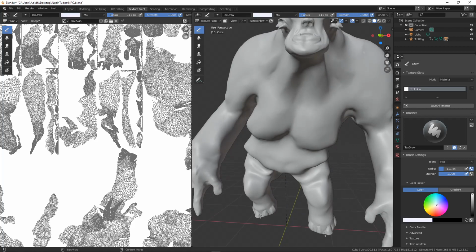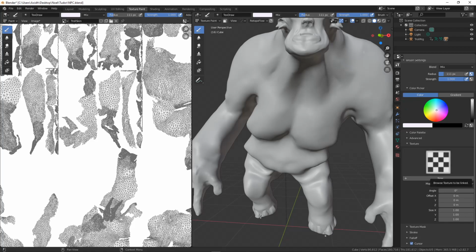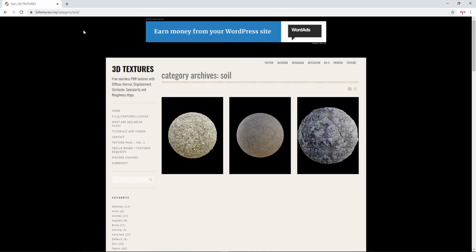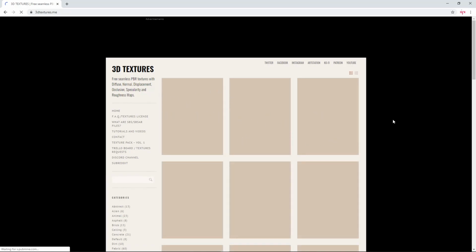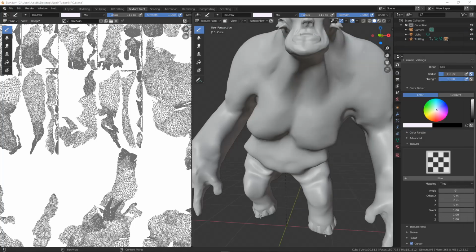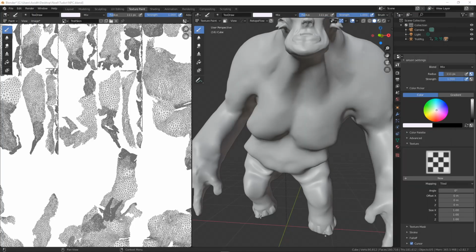But one of the nice things we can do is we can add in textures. So I'll show you here, I downloaded a few textures. I've used this website here, 3dtextures.me. And there's lots and lots of textures here that you can look at, and they are free. You can always look at the licensing if you are interested. Yeah, they're popping up there now. I don't know what was delaying that, but anyway.